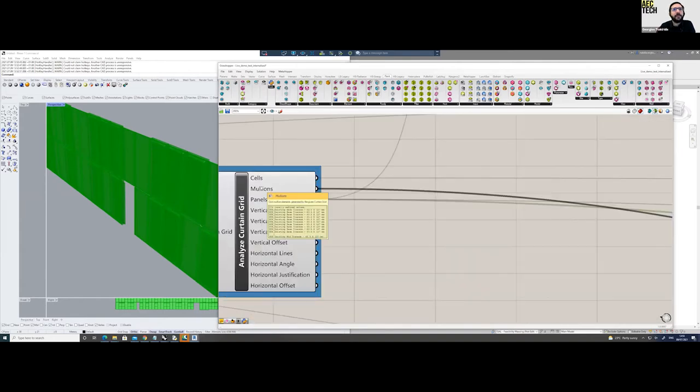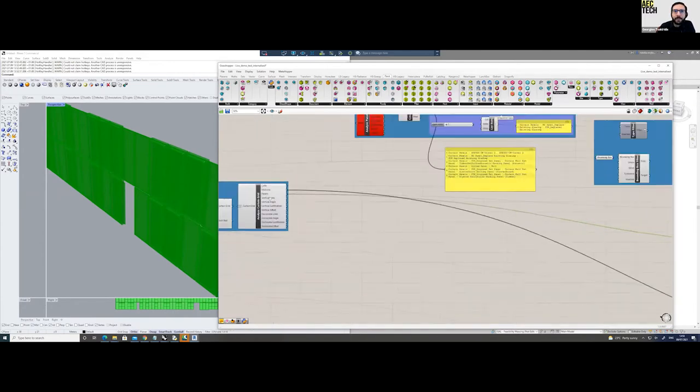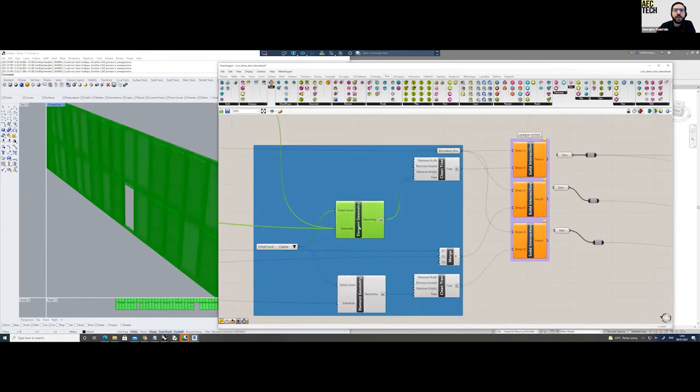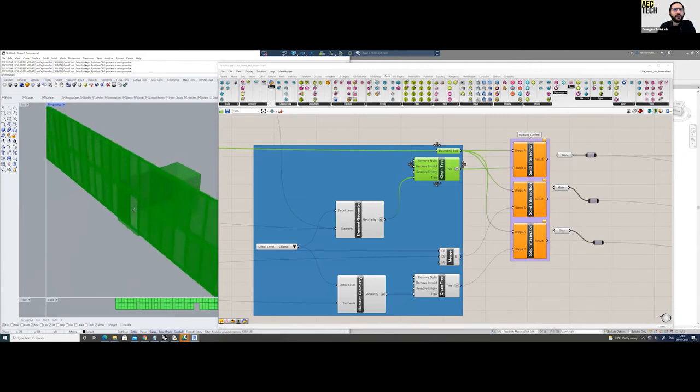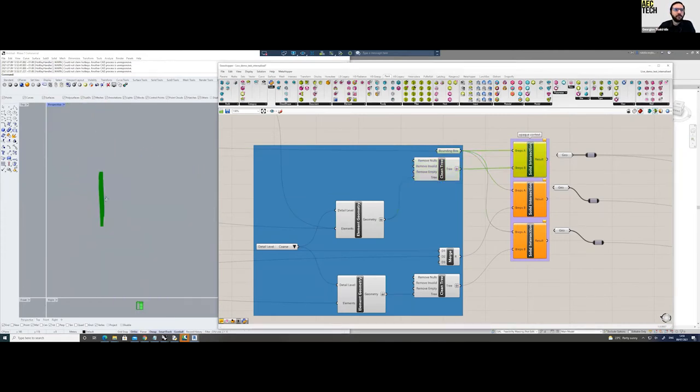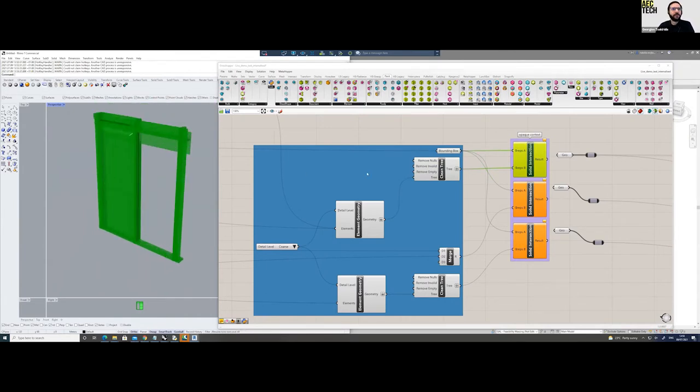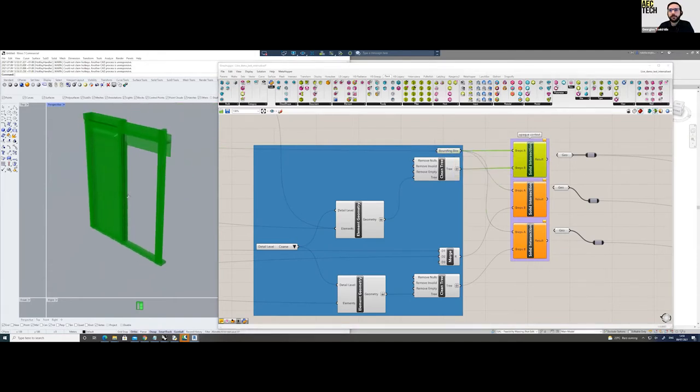And yes, the actual mullions that we got from the initial analysis of our curtain wall system. As we always said, standard practice, by cleaning our tree, we make sure we don't have any invalid objects, and we perform that final geometrical operation. So this is again the point where we drop the whole intelligence, let's say, of our elements and the metadata that they carry, and they become actual geometry, like standard B-reps. And we can identify the parts of our curtain wall that will be used as actual context for the simulation.